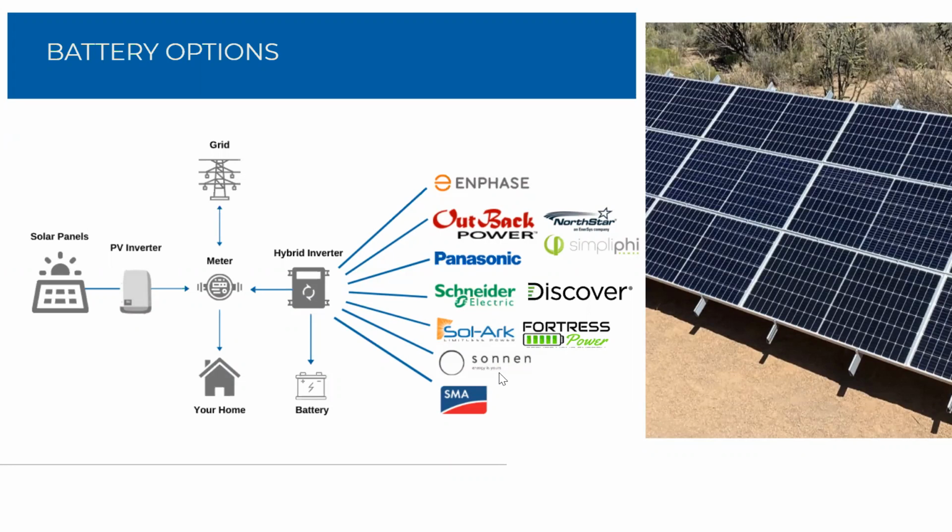The Sonnen core is an all-in-one solution in a single enclosure. It includes the inverter and the 2 batteries, the 2 5 kilowatt-hour batteries to create a 10 kilowatt-hour solution. So if you have an existing SMA string inverter or an existing M series Enphase system or an HD wave, then you can pair that with the Sonnen core. And the Sonnen is all in one with the battery and the inverter together. So no choices there.